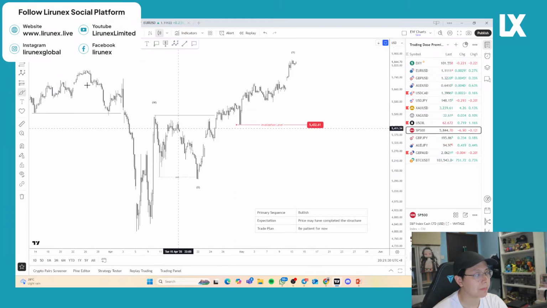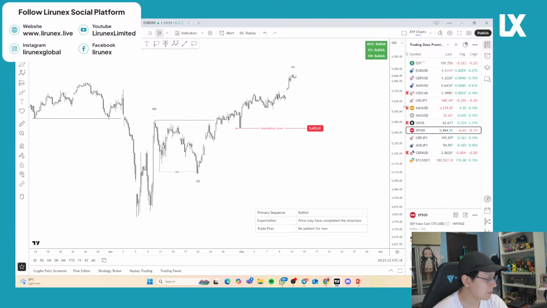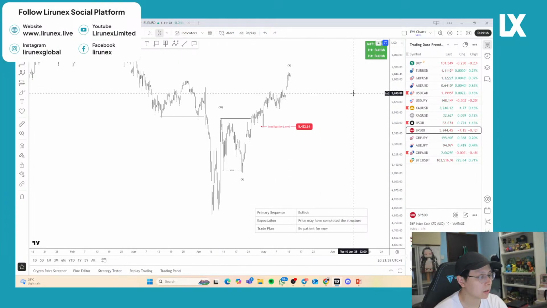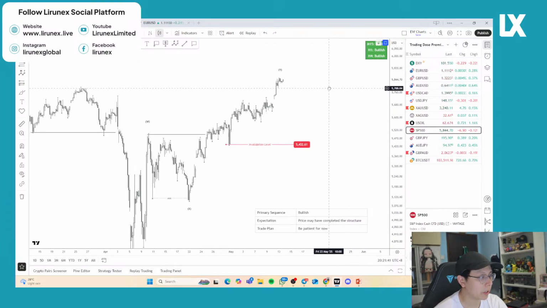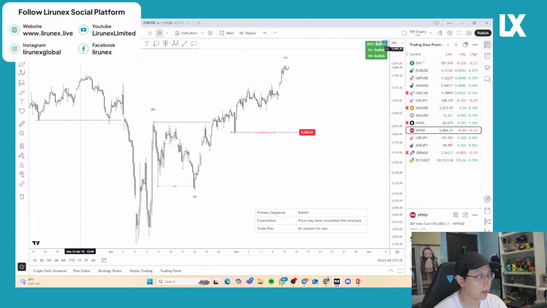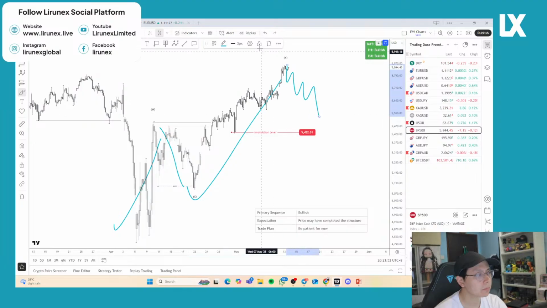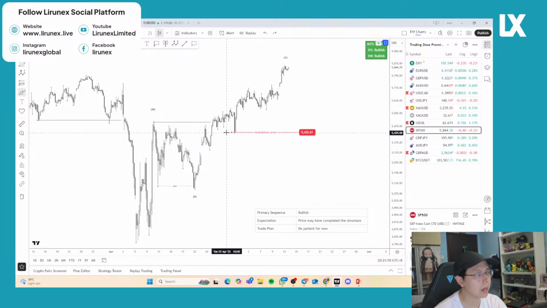Then you have the S&P 500. U.S. indices have been recovering pretty strongly after that massive drop. So right now, definitely we're looking at a bullish market, but you don't want to be buying at the very top. Over here, we may have completed some sort of three-wave move, and we can expect a pullback. But overall, as long as price respects this swing low, generally you want to be bullish, and any corrective pullback can then be seen as a potential buy, right? It's just that right now it's near the top, probably not something you can get involved in.